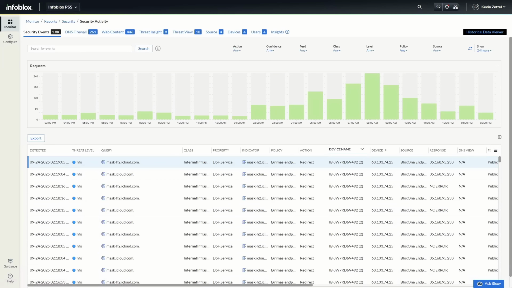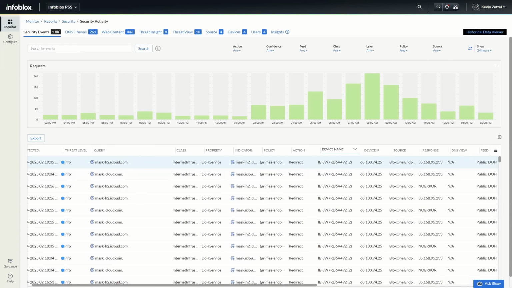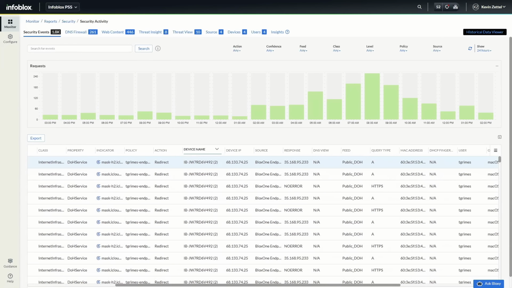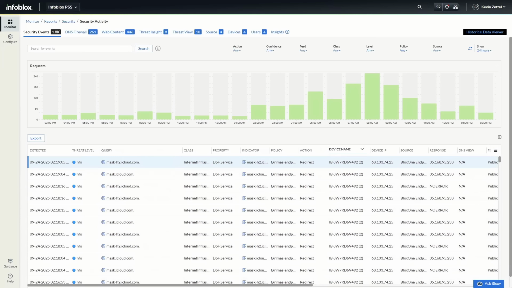You don't actually have to store that inside your SIEM. That can increase the price, but we store all that information for you, and give you all the context for each and every single query, the device name, the IP, everything about these guys. But then your SOC team says, hey, I have 30 million or 20 million DNS events. How am I supposed to correlate that? No team is going to be able to handle that.